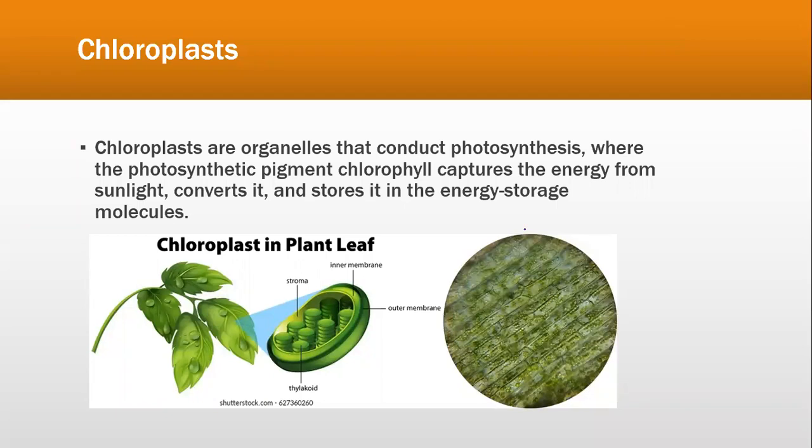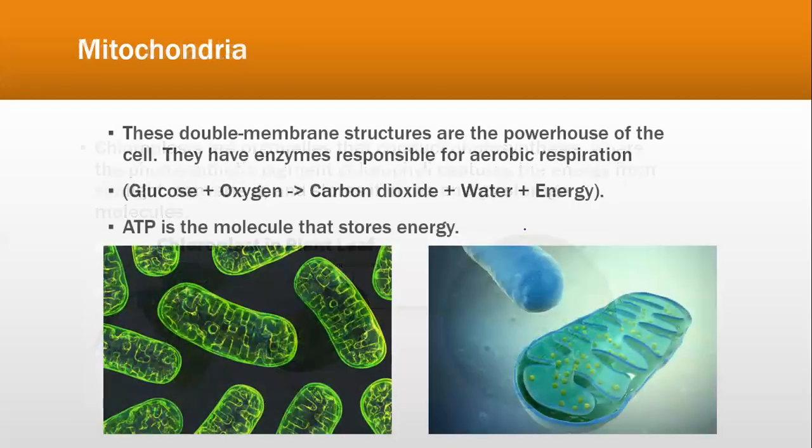Chloroplast की बात करें, we discussed that chloroplasts are organelles that conduct photosynthesis, where the photosynthetic pigment chlorophyll is captured, और वो chlorophyll light energy को convert करता था, and then storage वो होती है in a starch carrying molecule. वो जो storage material होता है, now remember the storage material in an animal is glycogen, whereas the storage material in plants is known as starch. Starch material होता है plants में that actually store the photosynthetic products, and this chlorophyll gives the plant a green color.